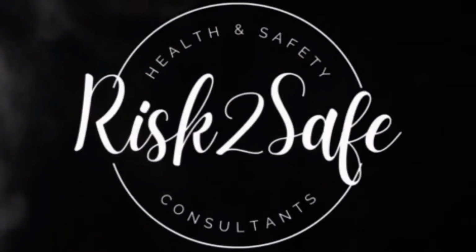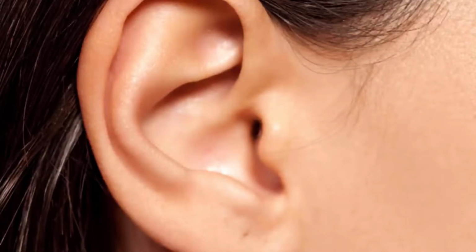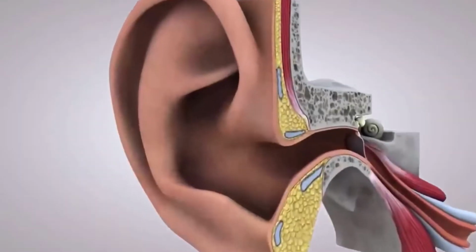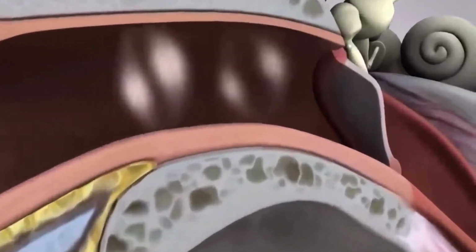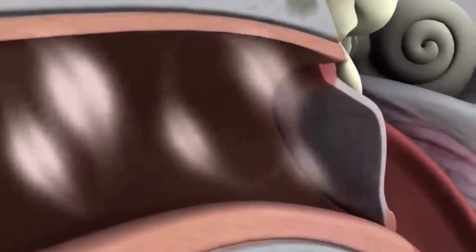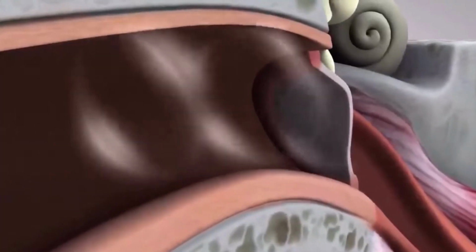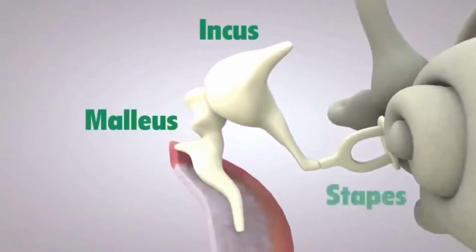This video podcast covers the components and functions of the ear. The organ of hearing is divided into three parts: the external, the middle, and the inner ear. The function of the outer ear in the hearing process is relatively simple. The external portion of the ear collects sound waves from the air and funnels them into the ear canal, where they are transported to the eardrum. The collected sound waves cause the eardrum to move back and forth in a vibrating mechanical motion that is passed on to the bones of the middle ear.